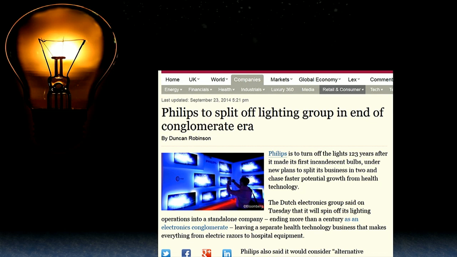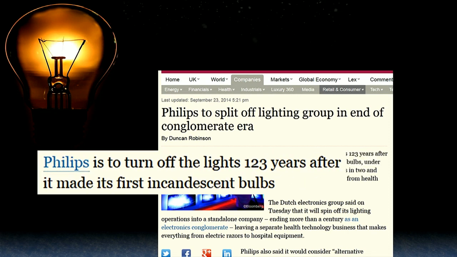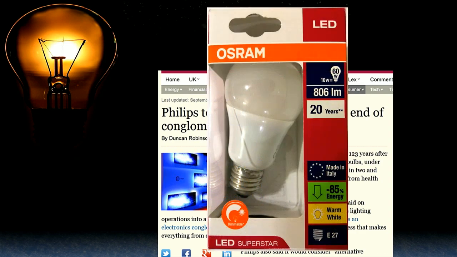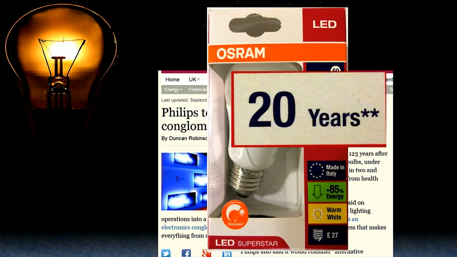The incandescent light bulb is phasing out, and that is a very good thing because we save a lot of energy. But it also has a negative implication for the lighting industry, and you've seen that happen now, with Philips Lighting spun off as an independent company, floating on the stock market after 123 years, because the business model of selling light bulbs has changed. The reason is that LED lights last 20 years and longer. So they last longer than your car, and the industry would not sell lights as it sold lights before.